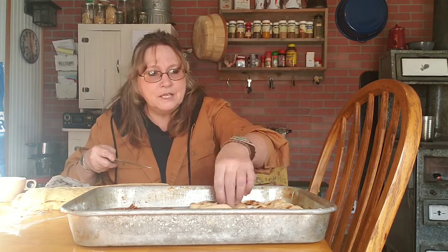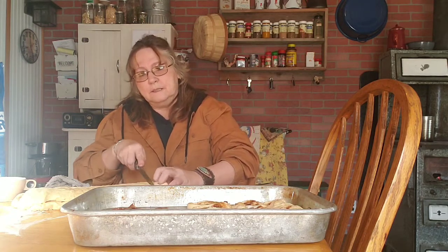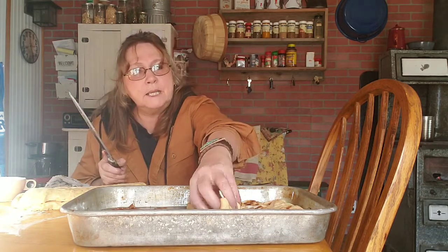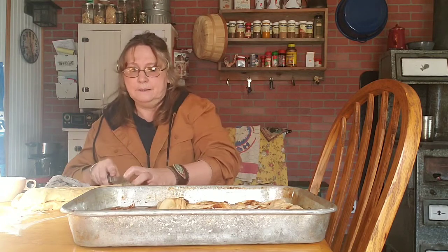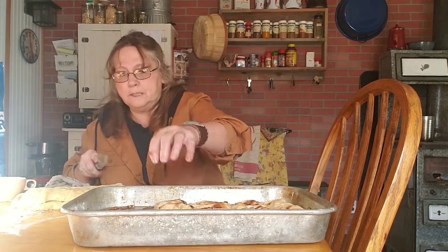So as I'm cutting, this bread dough is raising and just going everywhere. These are going to be some really nice, big, light and airy caramel rolls with pecans. And they're making a mess on my table because my butter and my brown sugar and my cinnamon's going everywhere, because I had it pretty full. I bet we're going to get them all in here.